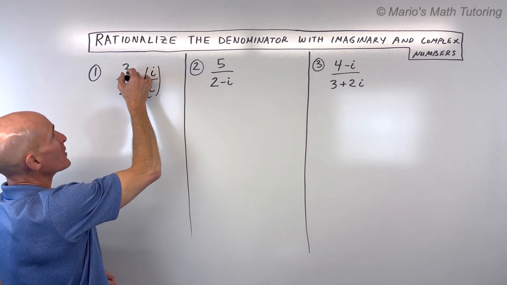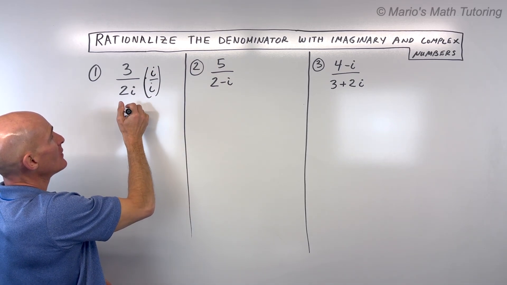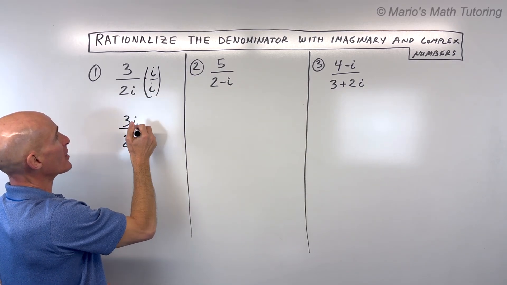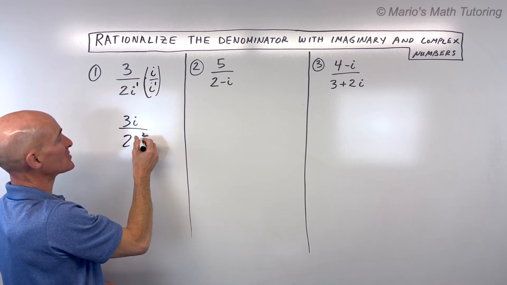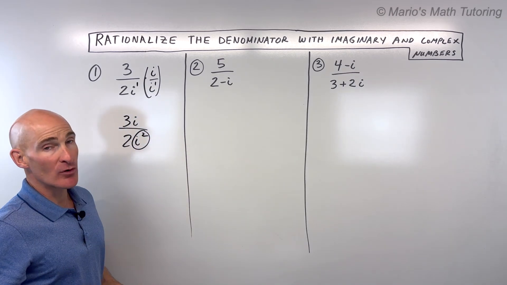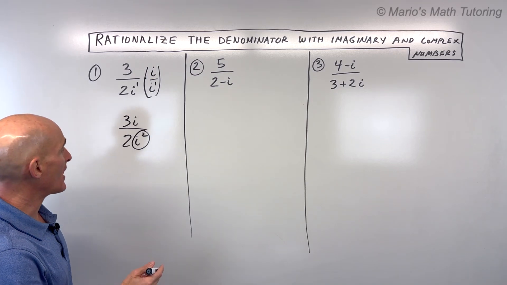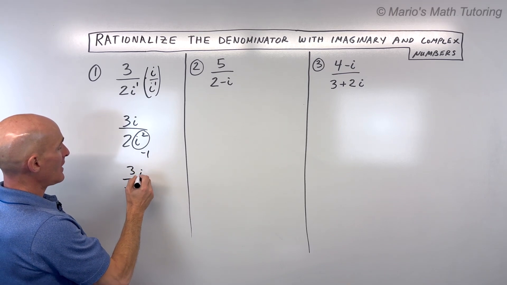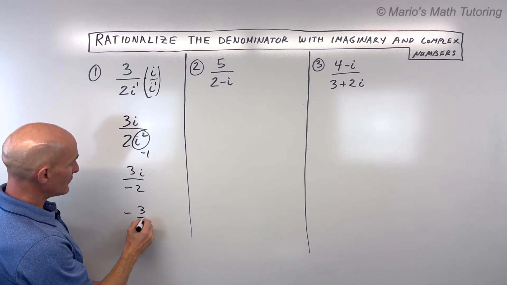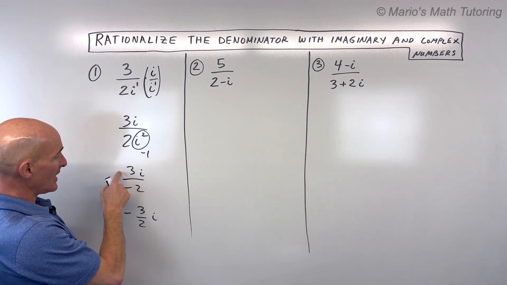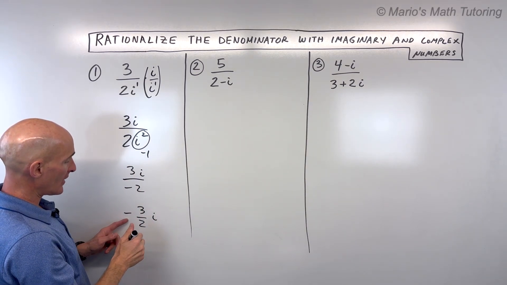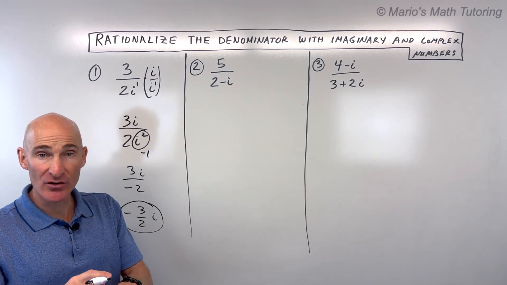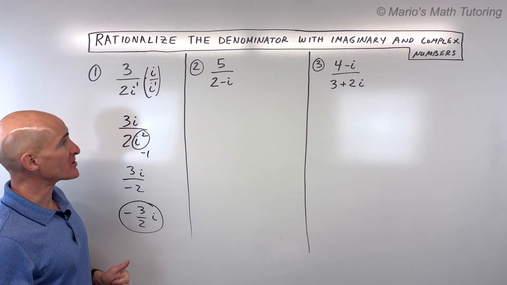So if we multiply the numerators, three times i gives us 3i. If we multiply the denominators, 2i times i gives us 2i squared — remember when you multiply you add the exponents, so one plus one is two. And i squared you want to remember is equal to negative one — that's very important. So we replace it: two times negative one is negative two. You can write the result as negative three-halves i, or negative 3i over 2. The main thing is we've gotten rid of that i in the denominator, which is considered improper — we've rationalized it.